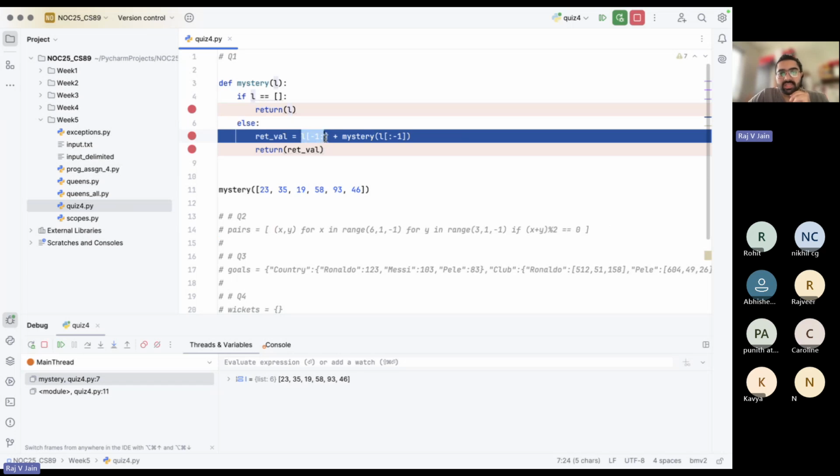What do you think this will give as an output? When I give L of -1 colon, what does it mean? Anyone? You can unmute and answer also.